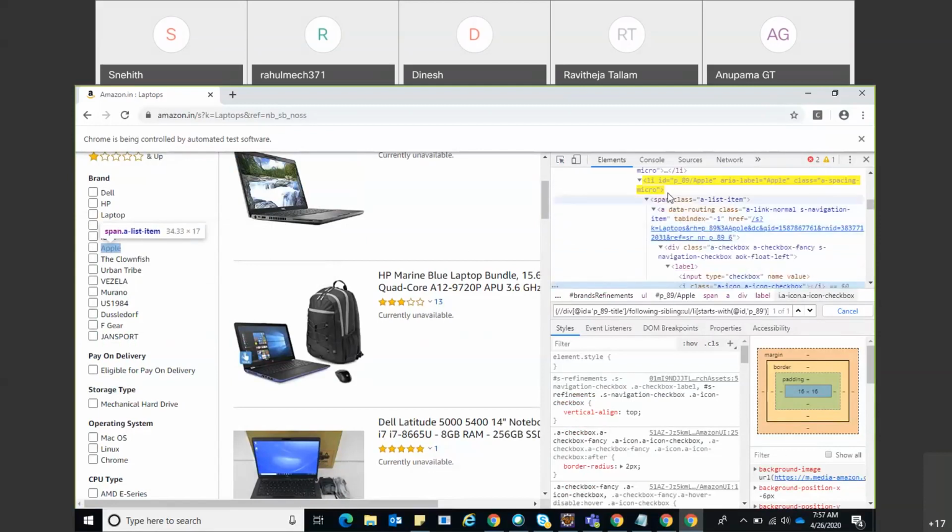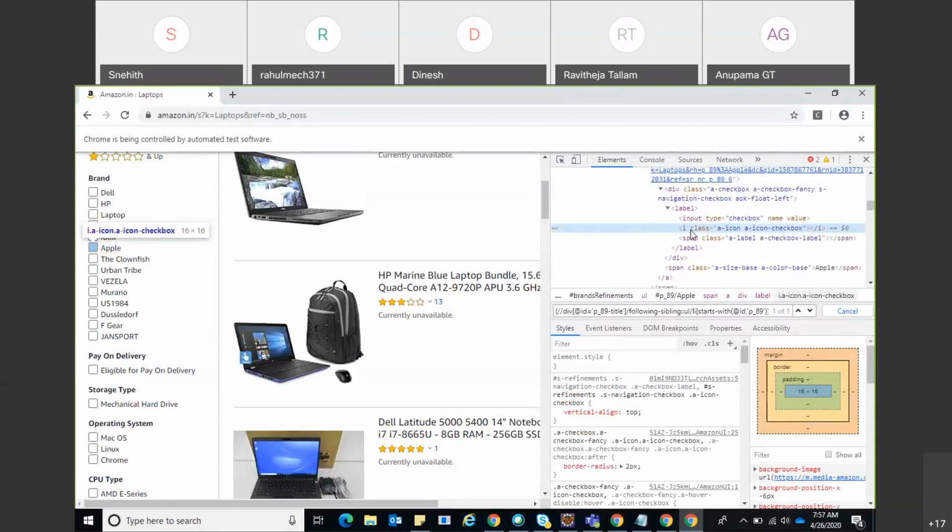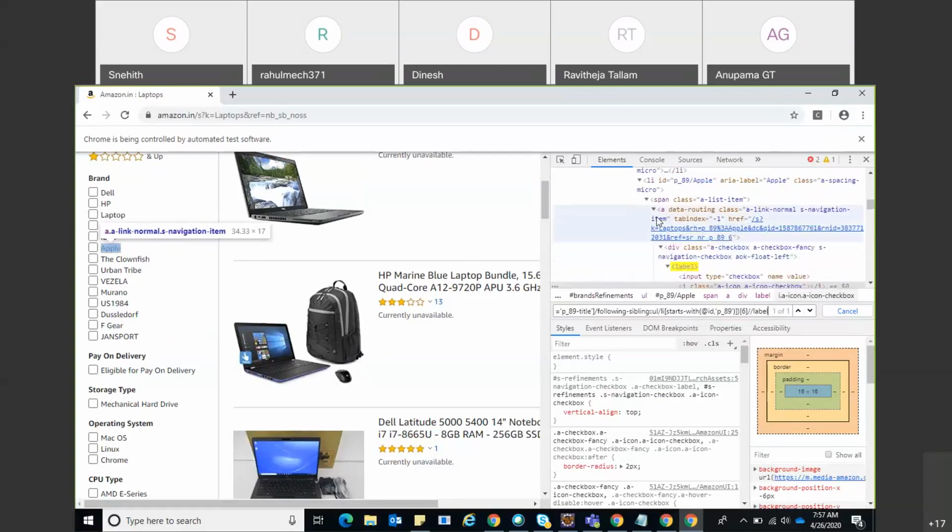Okay. Currently, we are here, and we need this tag. Okay. And I'm just navigating to label. Whenever we keep double slash, it will directly navigate to the label. Whenever we just mention the single slash, it will check for the immediate web element.